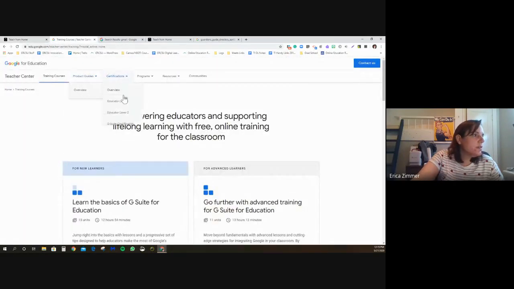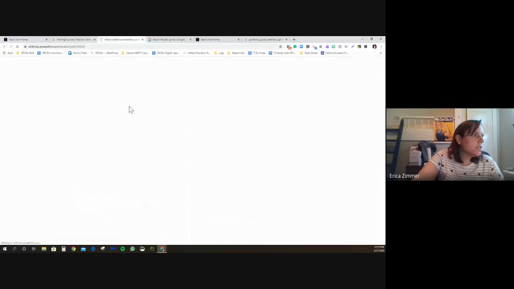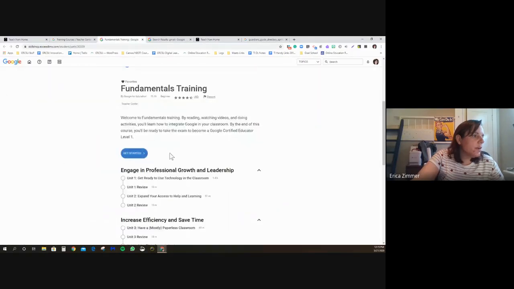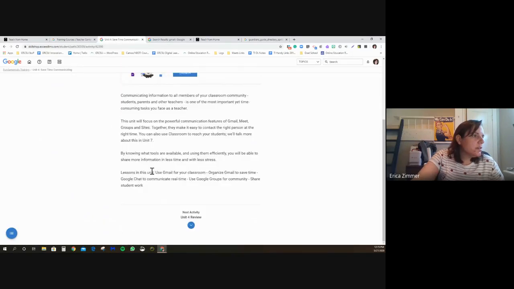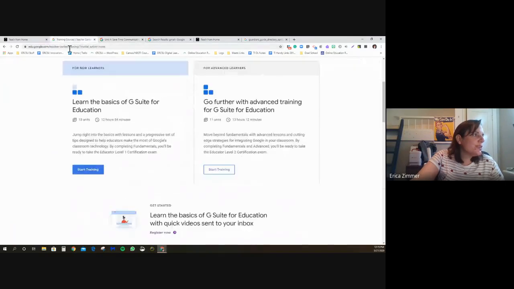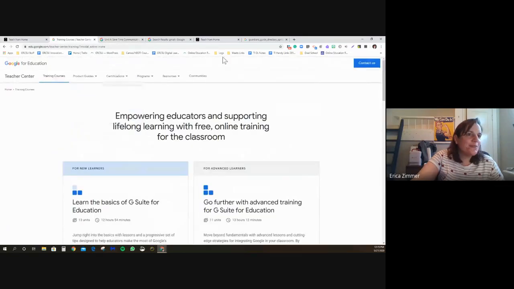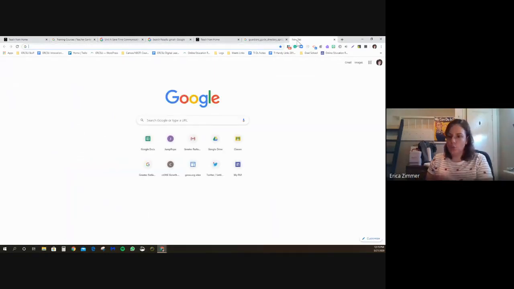So I know if we go to, if we start this here, Unit 4. Okay, I know there's another spot where they have resources. So Google's in the process right now, and it's kind of confusing, of switching over to new platforms that look cleaner and newer.